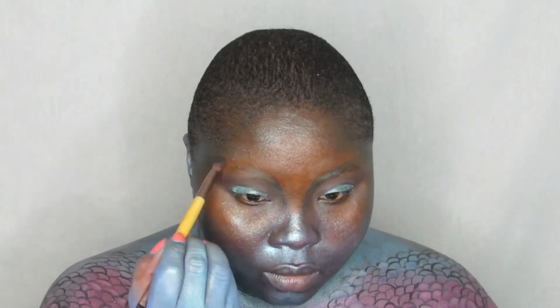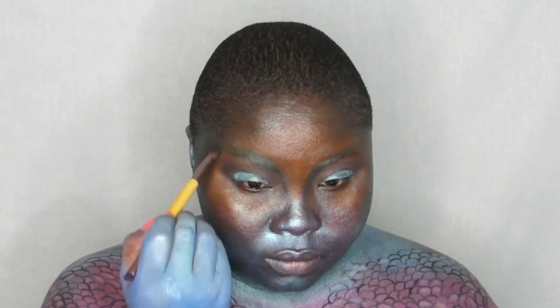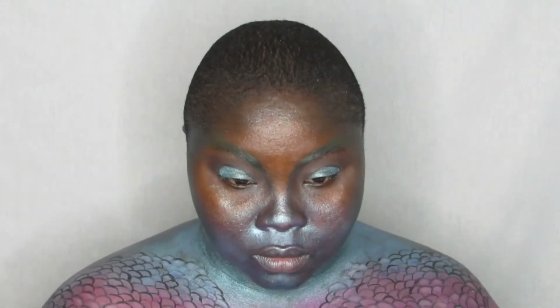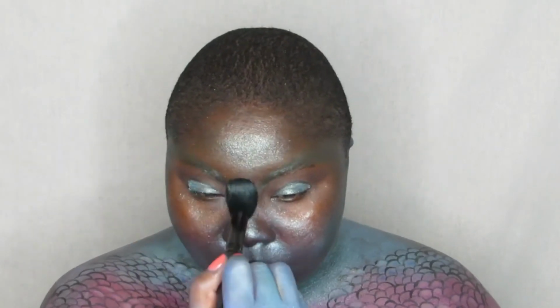So now I'm just carving out and contouring my nose and placing that same green and black color over my brows. Depending on your face shape, you can determine how you want your highlight and contour to be. Now, the pigment I used on the eyes is what I'm just using to highlight here. It's not so much of a color, whereas you can see my skin through it, and that's really what I was going for. It was very pretty.